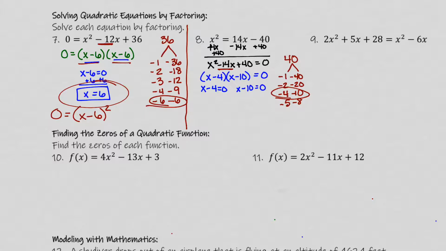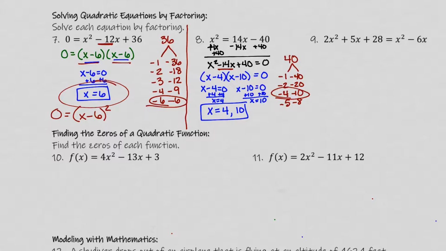But if you recall, when things are grouped with x, you get the opposite sign. So I have a minus 4, so that means it's a positive 4, and I have a minus 10, which means a positive 10. Okay? If you have trouble remembering that, remember, you set these each equal to 0, so if I add 4 to both sides, that gives me x equals 4, and you add 10 to both sides of this one, and you get x equals 10. Okay?